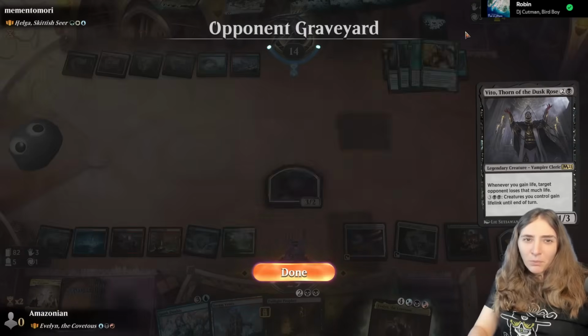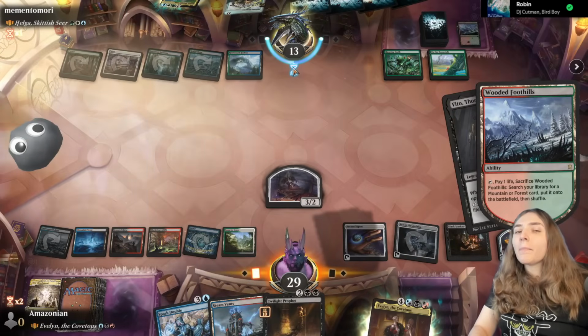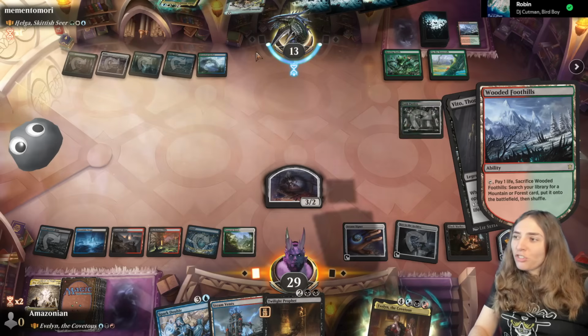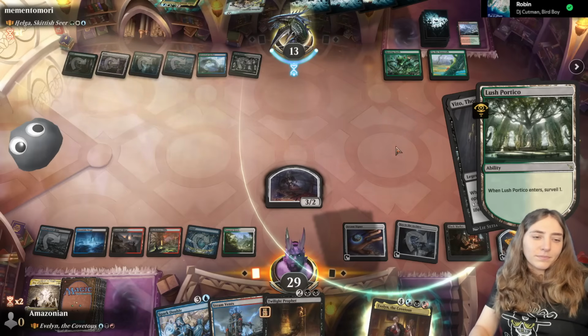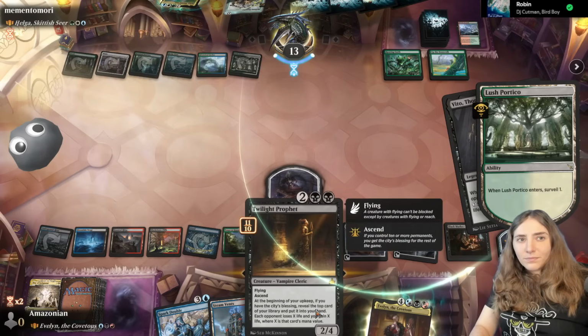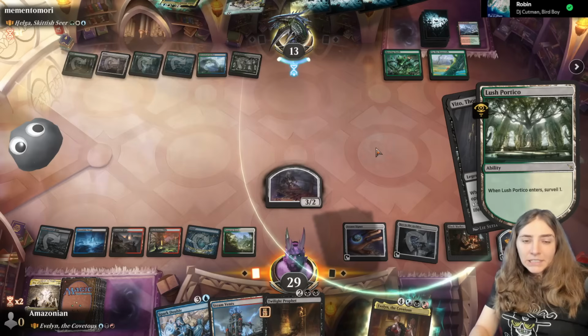Are they mad they got board wiped? They played a Vorinclex! Maybe they're holding up a mana drain here. And they didn't want to show that they had a mana drain. No, they got a tapped land. Hello, one veto, please.